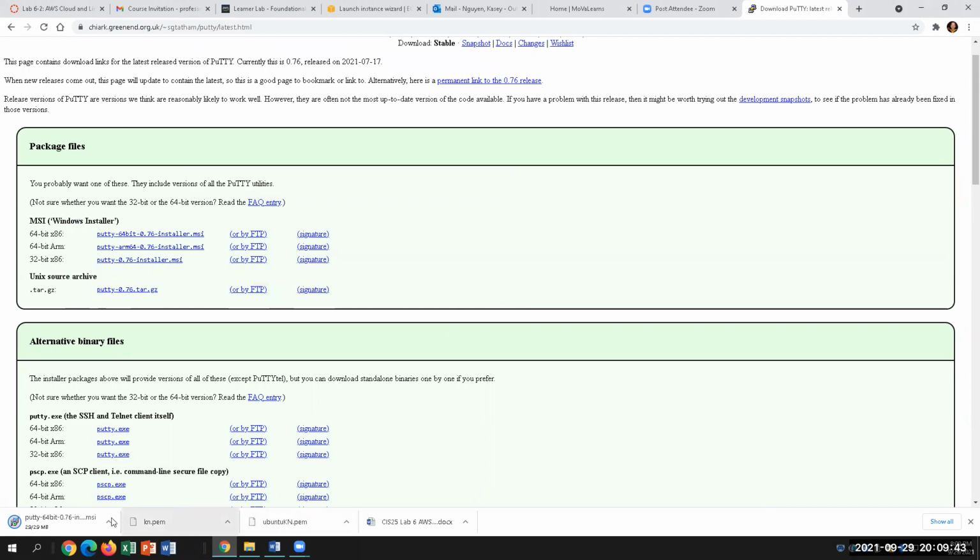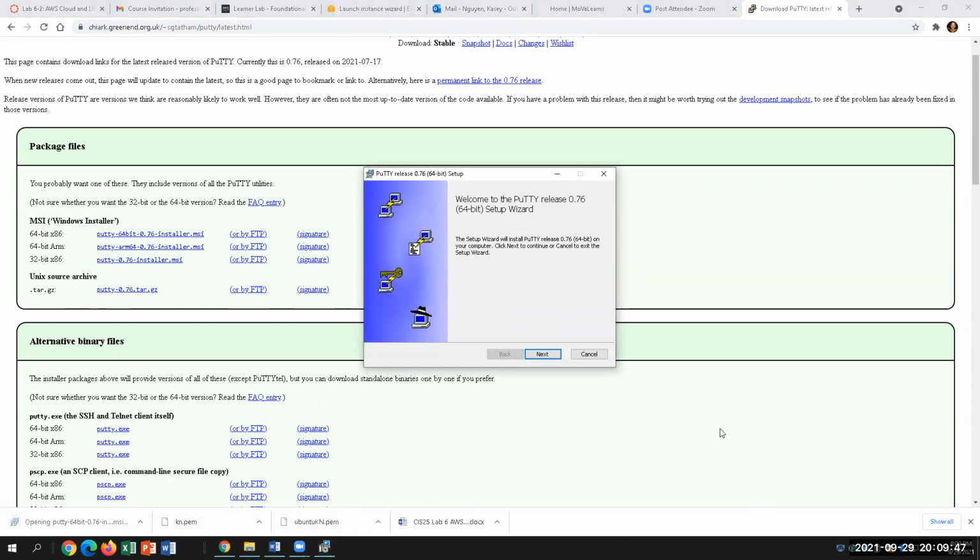Okay. And then you are going to open this up, and you can use this for any cloud environment as long as you have your key, your .pem file. Okay. But what PuTTY will do is it's going to take that file and convert it to its own key file. So you have to be able to set that up. If you don't have your .pem file, it's not going to be able to convert it.